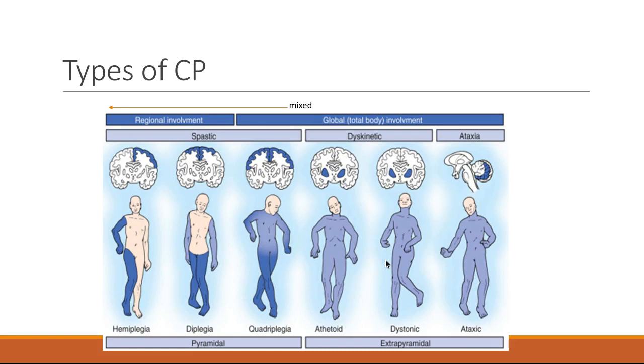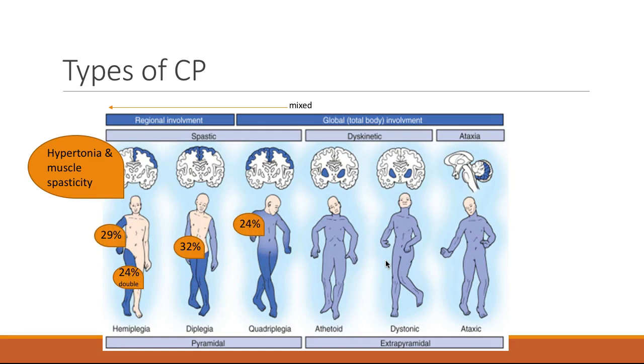Welcome back. Now that you have a picture in your mind of the different types of movement that you can see in children with CP, let's discuss the different types of CP. In spastic CP, the motor area or cerebral cortex is impacted, resulting in poor control of voluntary movement and limited ability to regulate force. Children can have spastic hemiplegia, meaning one side of the body is impacted, diplegia, meaning that the legs are more affected than the arms, or quadriplegia, meaning that all 4 extremities are involved.